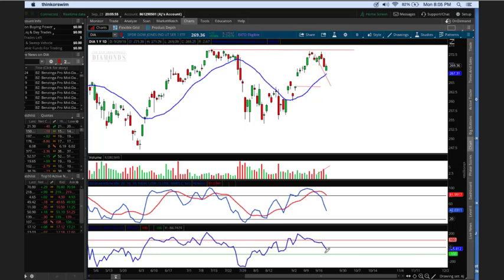Keep an eye on the CCI, because when that starts turning up, that could be our opportunity to get in on some new buy ideas. And you want to look at the individual stocks as well, not just the general markets. There's a lot to keep an eye out for, particularly the gap, the CCI, and watch for volume. But I am keeping this line in place until the market proves me wrong.